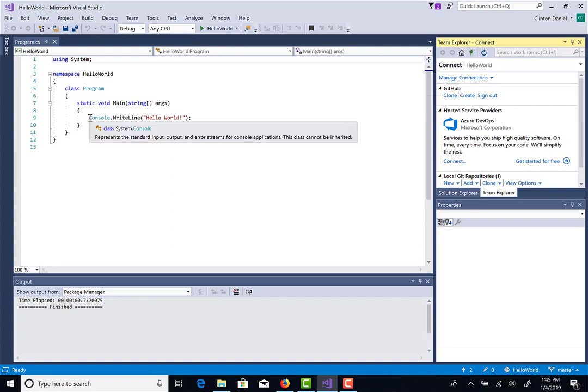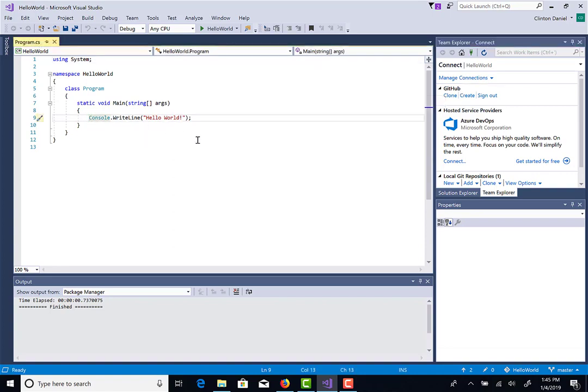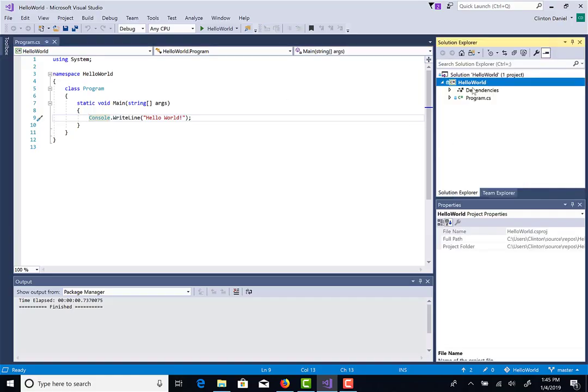Notice that using that template, Visual Studio has already created a single class in my Solution Explorer, a C# file, and in that it has a single line of code in my main method.